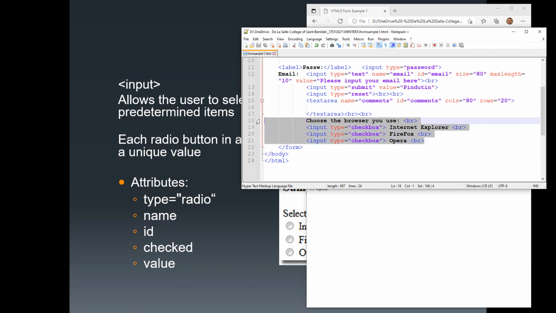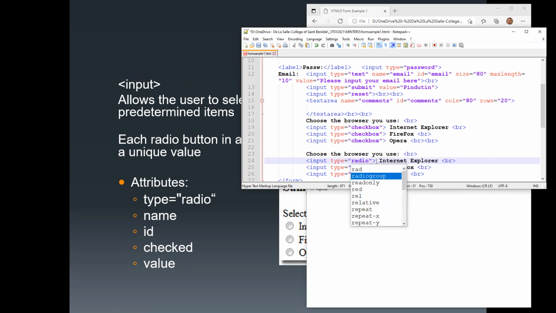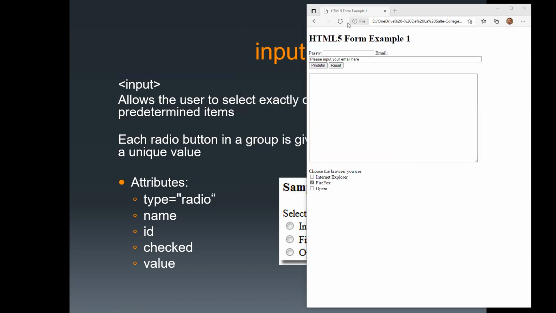Magre-radio button tayo para makita niyo yung difference. Class, pinagsasama-sama ko lang para makita niyo. So instead na checkbox, ang lalagay natin is radio. So, Control C, Control V. So, save. And then, look.